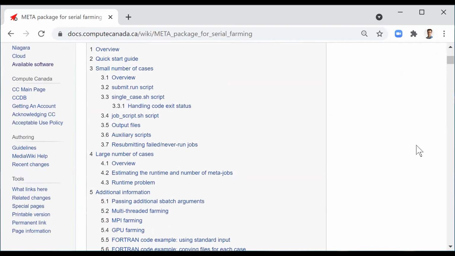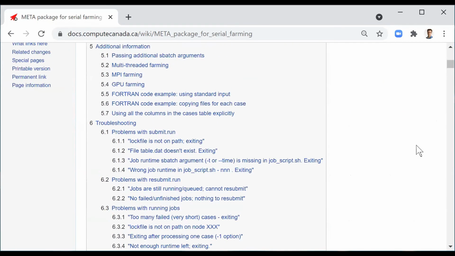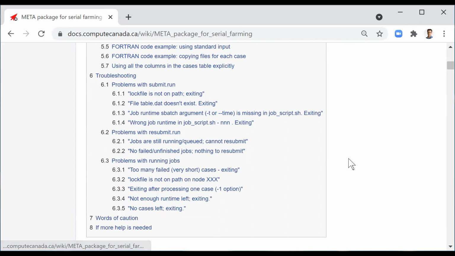As you can see, it's very long, and it has topics which were not covered in my presentation due to lack of time. For example, how to do multi-threaded farming, MPI farming, GPU farming, some specific Fortran users examples, and a long section dedicated to troubleshooting, all the warnings and errors you might see and how to fix these issues.